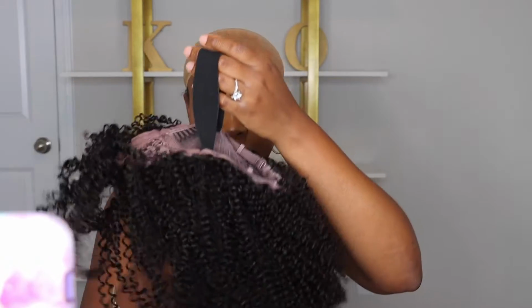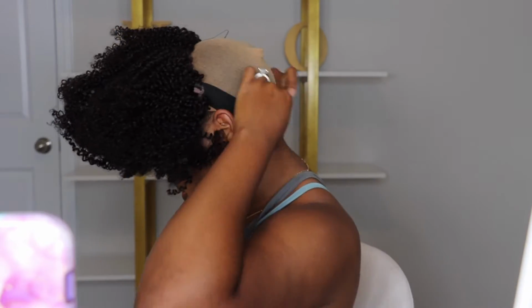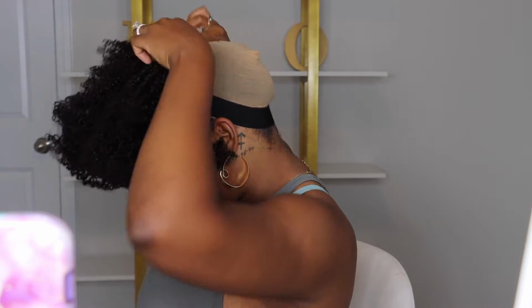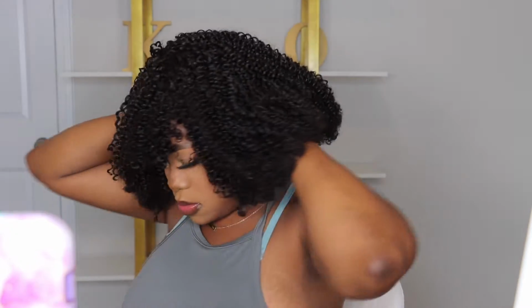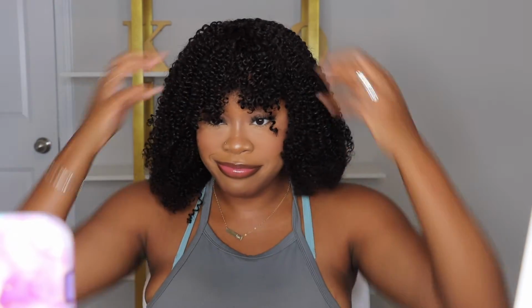So that's what the wig looks like on the inside. They have an elastic band attached, which makes the wig stay in place. Like legit, the wig is not gonna move. And it has two nice wide combs in the front that are gonna be right above your ear. When you put it on at first, it is gonna look a little bit questionable, but I had faith.